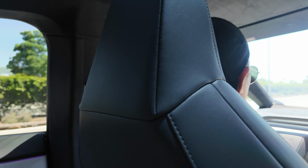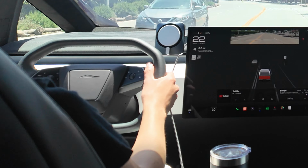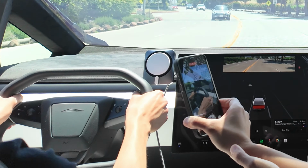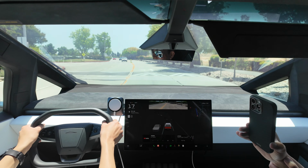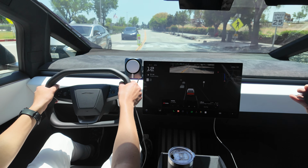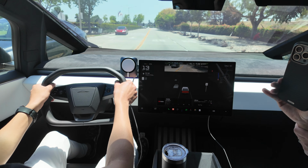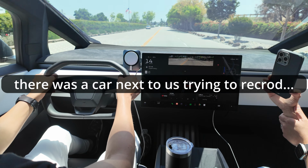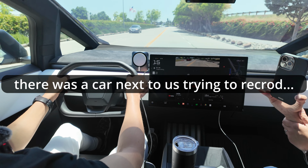Feels like a go-kart too. And what's nice is it has these little thumb imprints, so you really can just grab it, which is so helpful when you're launching it. You can really just hold on to the wheel. Oh, man. I noticed you're struggling to keep it straight while launching. Yeah, I saw that too. It's because I'm making micro adjustments to make sure it's... Yeah, hit the car next to it. Oh, shoot. I know. Couldn't get it up in time.